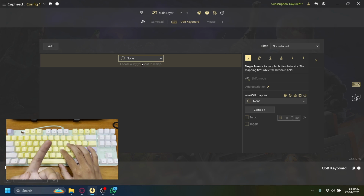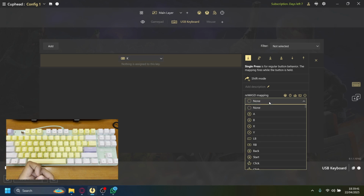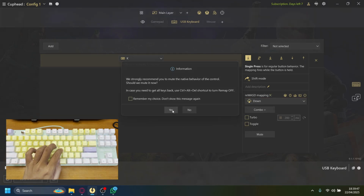So for example, choose a key you want to remap. I'm just going to press K, and you can see it'll automatically put it like that. Now on here, you will need to put in the mapping here. So none. On none here, K, right? So K is down, right? So it's down here. So we're gonna go ahead and move it to down like this. And then just tap on yes to confirm it.